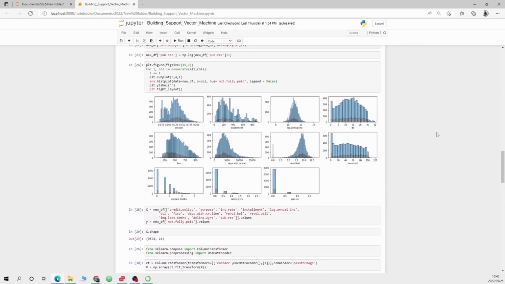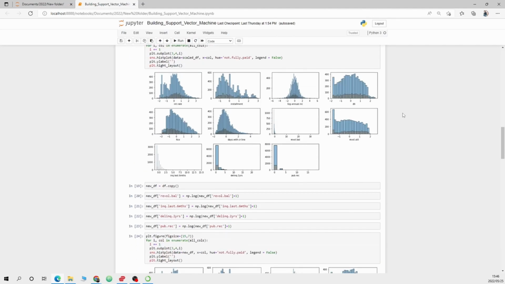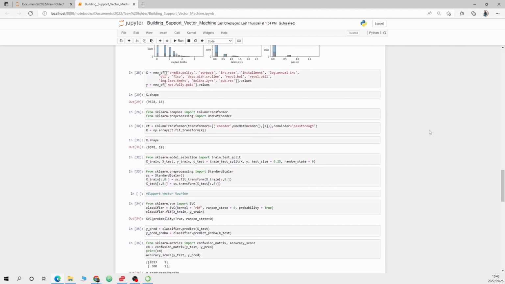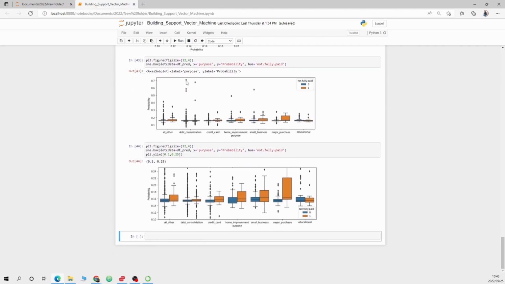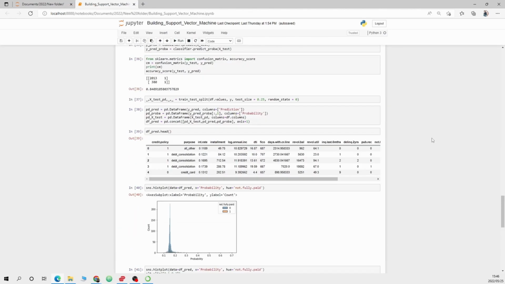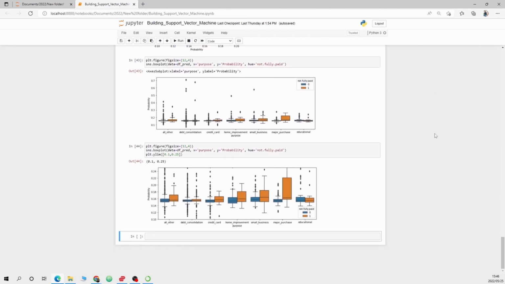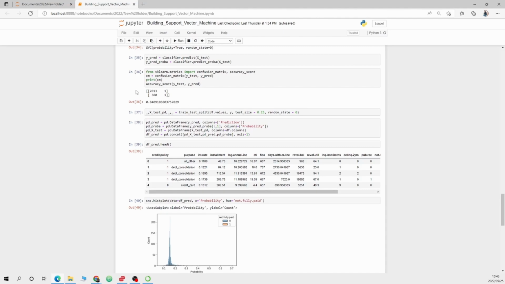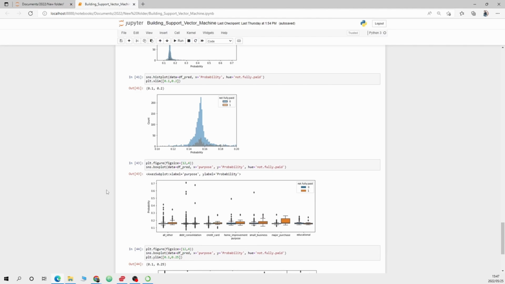You could argue that maybe we should have normalized our data after we performed the train test split. That's one. But apart from that, it seems the actual processes that we followed are sound. It's just a matter of the data itself being too noisy, and we could not find a definitive accuracy that we can present back to our client, and not just the accuracy but also the probabilities.